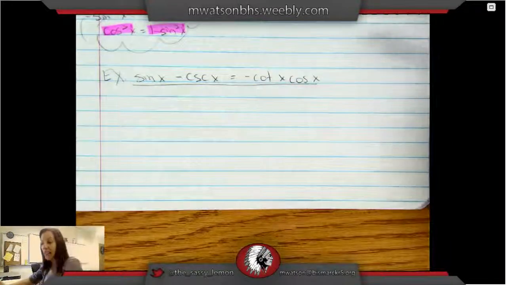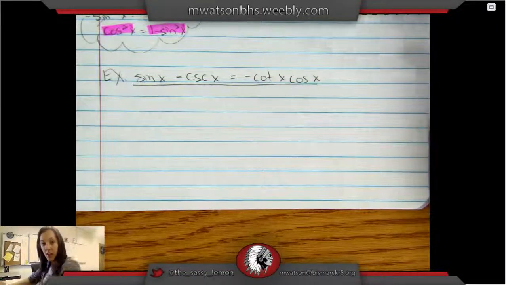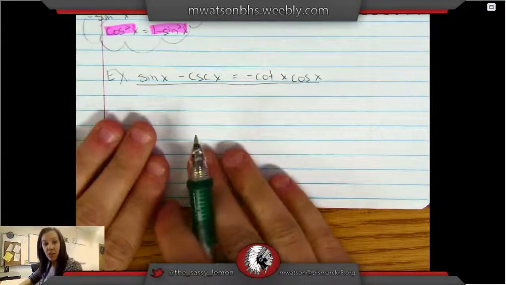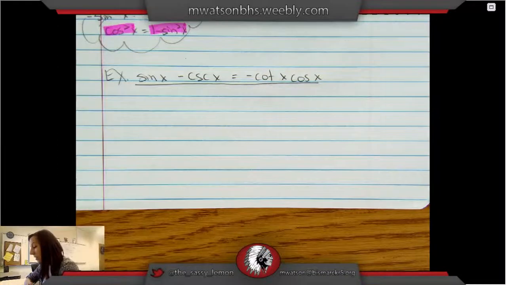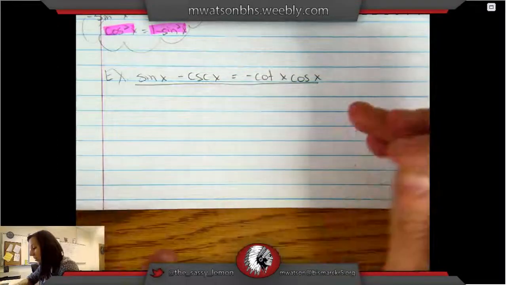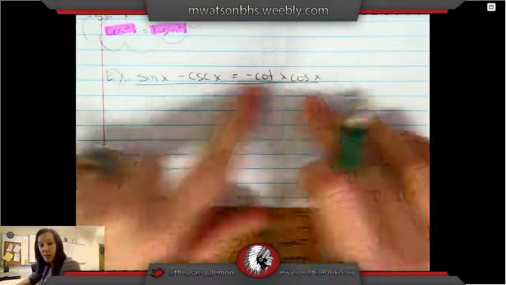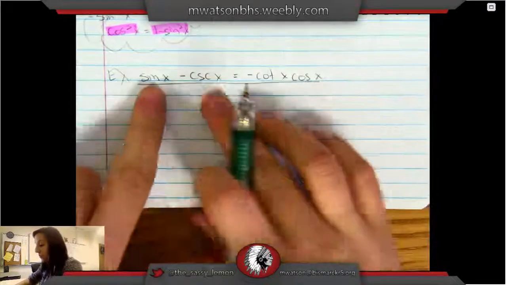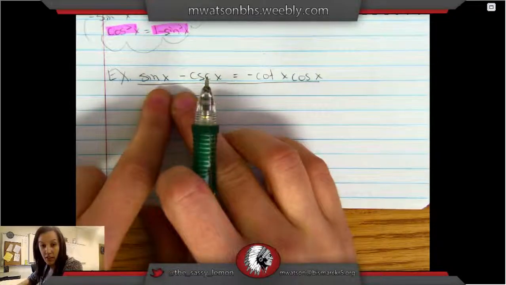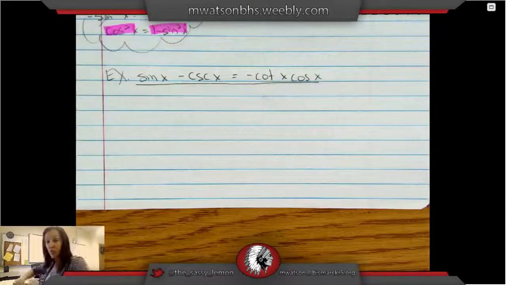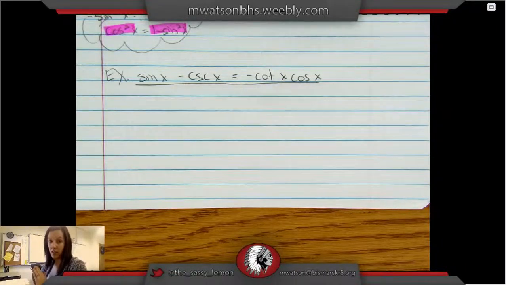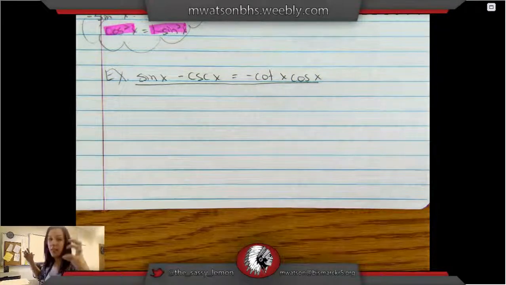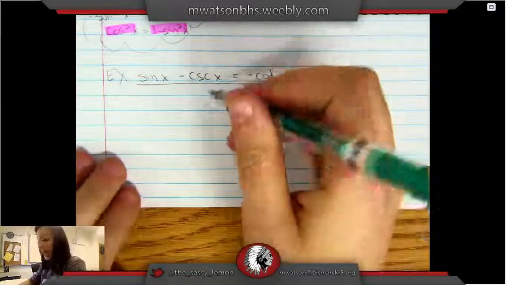These have the same amount of trig functions in them, so you have to decide, do you want to try to create two pieces out of one thing, or do you want to bring two pieces together into one thing? I always like to take two pieces and bring them together. I don't like to create more pieces out of one piece. I want to make more pieces into one piece. So that's what I always do.